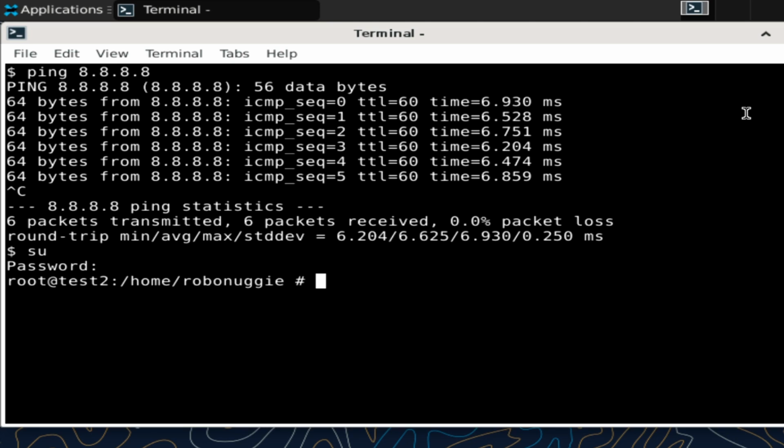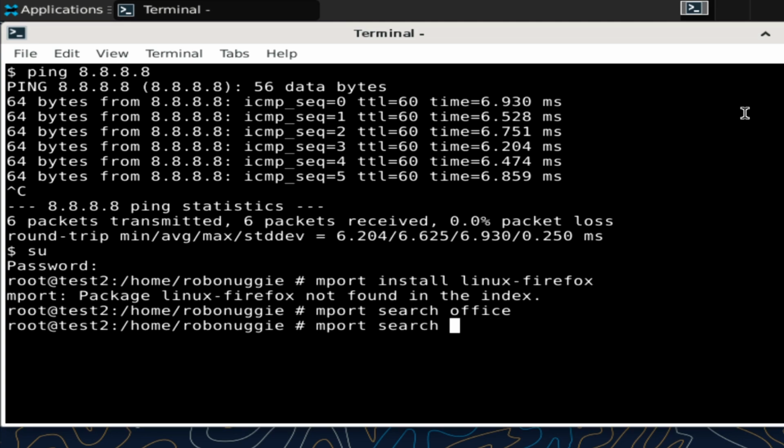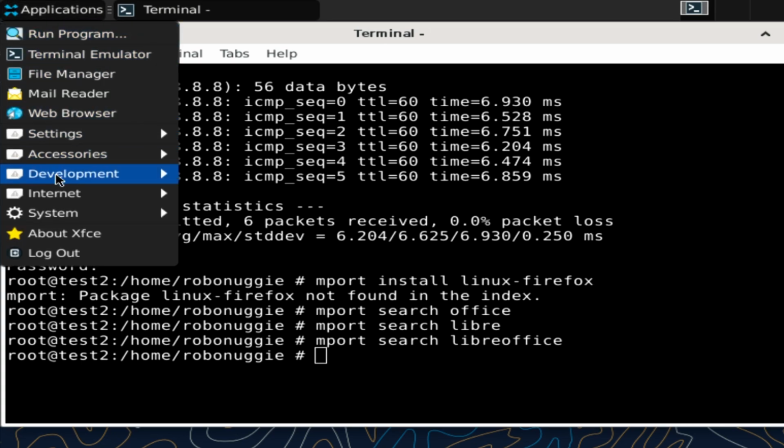I'm going to see if we've got Linux Firefox. I just had a quick look in the nports index, and it says about Linux Firefox. So we'll see if that's there then, eh? Unless you have to build it from source, I don't know. But I'm going to try installing it. No. So it lists stuff but doesn't have them. Okay. Import, search, anything Office. There's no Office. Import, search, anything Libra. Nope. Okay, then it's logically LibreOffice. No. Okay.